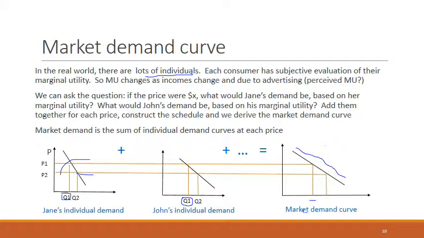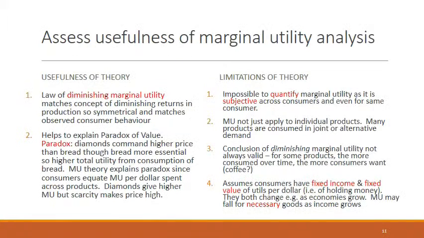Now, often I have noticed in exam papers that examiners will tend to ask about the application of utility theory to market demand, and I think a lot of students focus only upon individual demand curves, focusing on people like Jane, for example. Yes, you have to do that. You have to go through the theory of utility and apply it to individuals like Jane, but then you need the theory embodied in this particular slide to aggregate the demand by individuals into a market demand to fully satisfy the requirements of those particular essay questions. So please be careful about that.